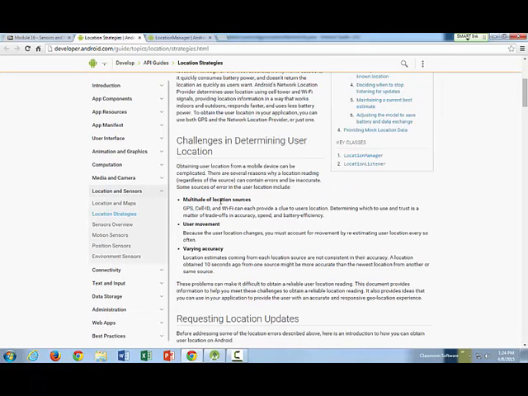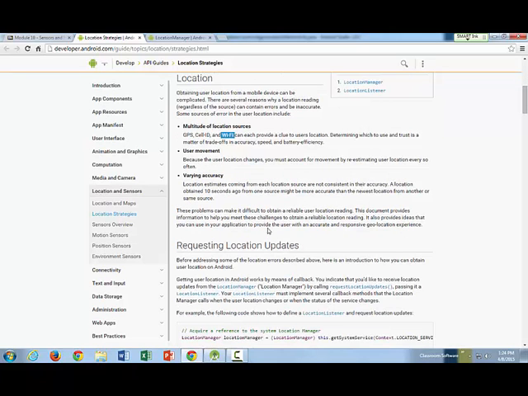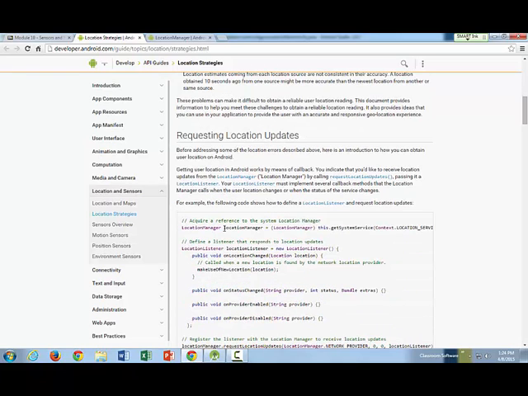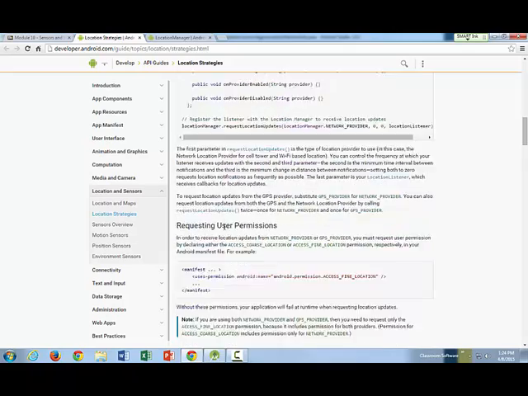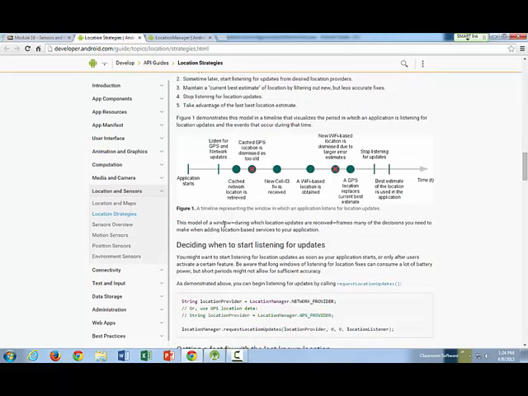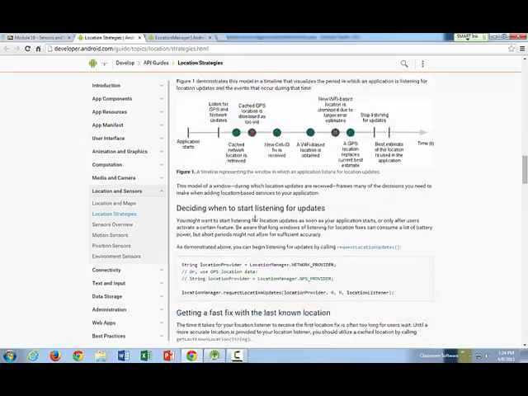So we have multiple sources. We've got the GPS, we've got the cellular ID, and we have the Wi-Fi. Each of them can provide something, and some of them are faster, some of them are more accurate, and there are some battery efficiency issues. And also how often they can be updated. This goes over some of the timing of how things occur.